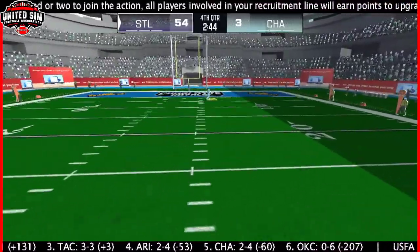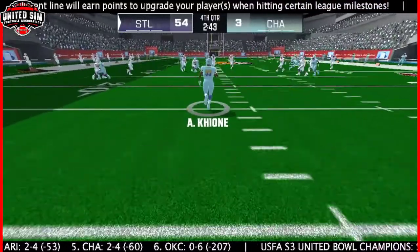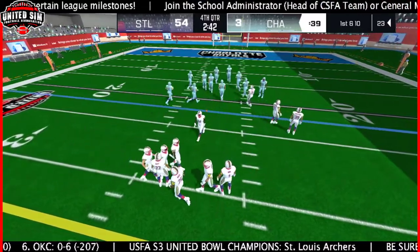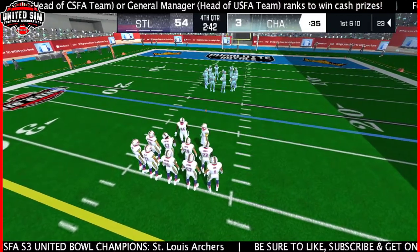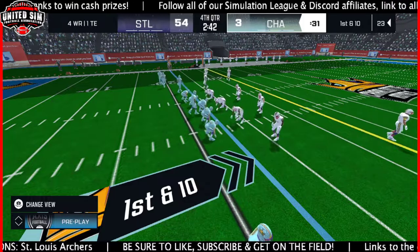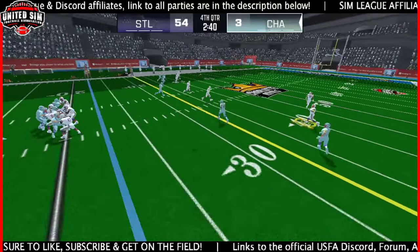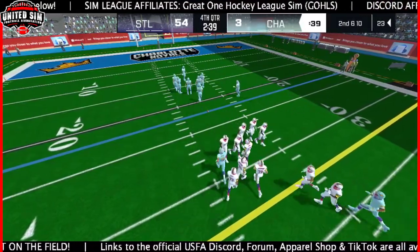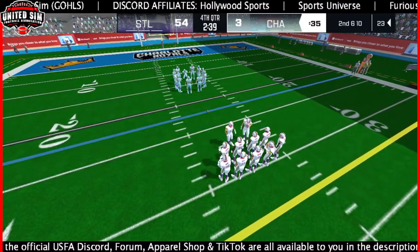The kick is off. Number 89 catches the kickoff. Overall today, they've been outperformed on offense. It's time for them to buckle down and get things moving if they want any chance of turning things around. He steps back to pass, and he misses his mark. When it's raining like this out there, the receivers need to take an extra second out there to secure the catch.